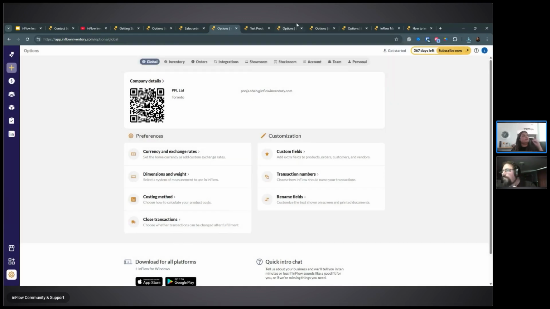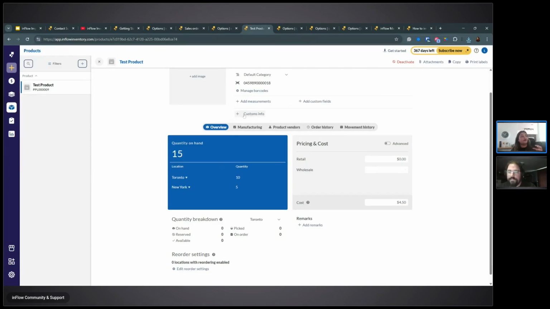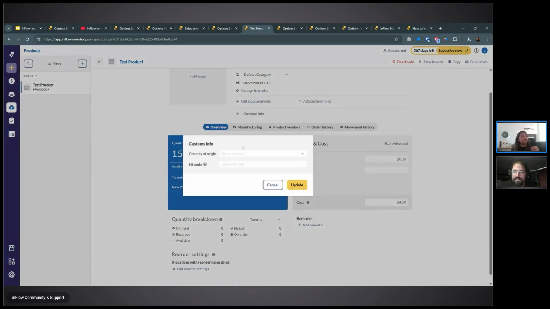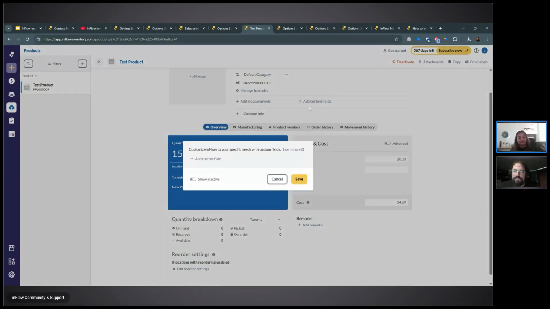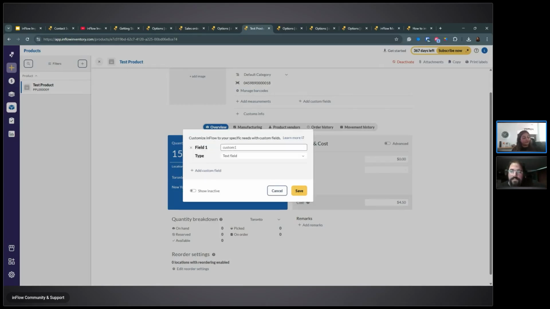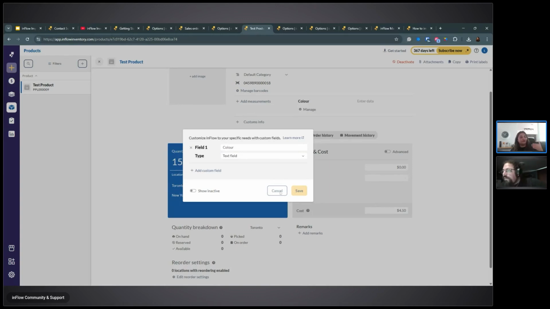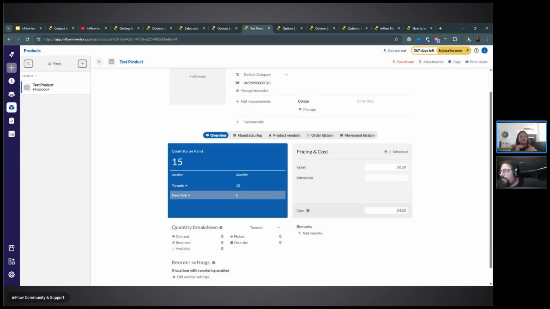And then it is very similar for other things like custom information. So let's say you have custom fields that you want to add. Let's say you want to add the type of the product, or the color of the product, or any custom field you want to add in inFlow. You first create the custom field in inFlow, then export, change in the export, then import it back into inFlow. So yeah, just a quick tip: if you want to add your customizations in inFlow, that's how you would do a bulk update.